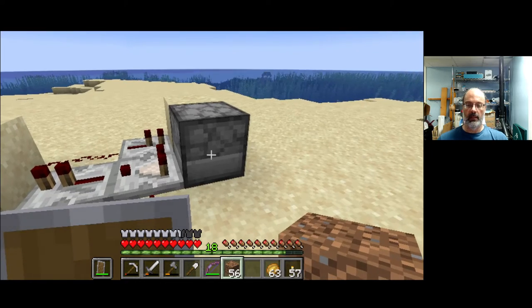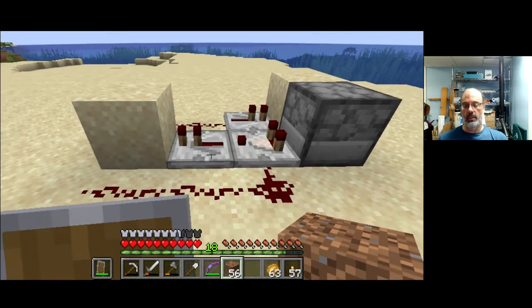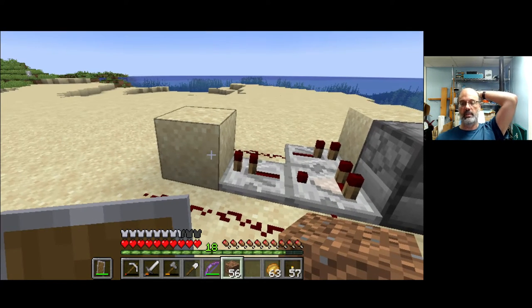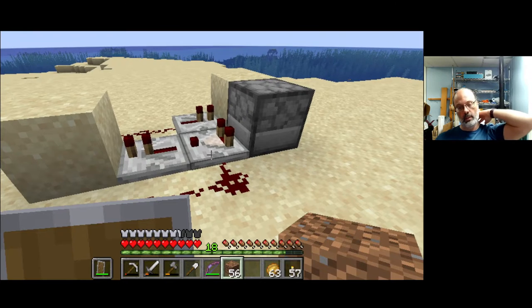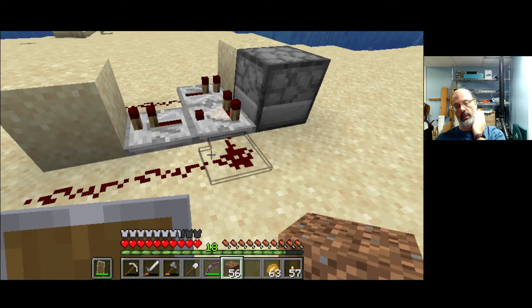Basically, the dispenser powers the comparator just a little bit when something's in it, which you then feed that output into what's called a repeater. It's a signal repeater, or a redstone signal repeater, which fully powers this block, which then feeds power back into the comparator, which does what? Why do we need that, actually, now that I'm thinking about that?